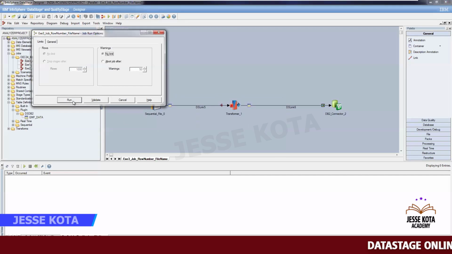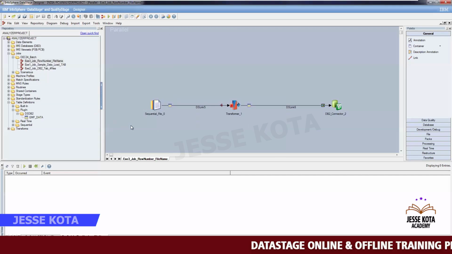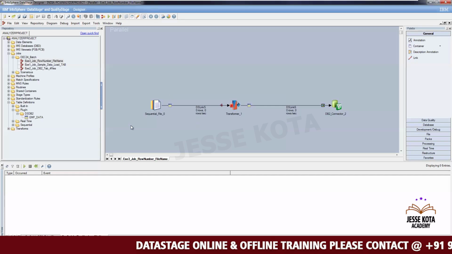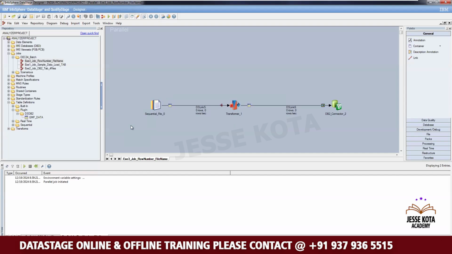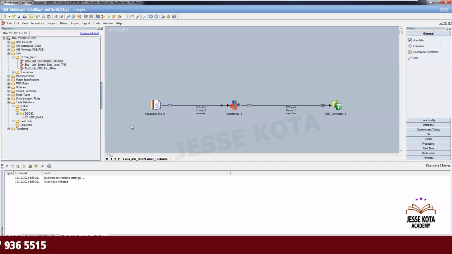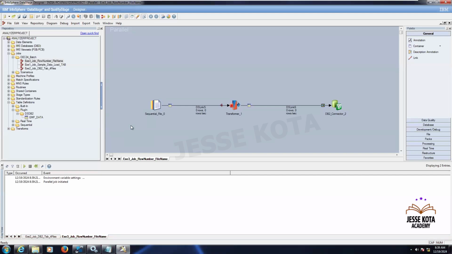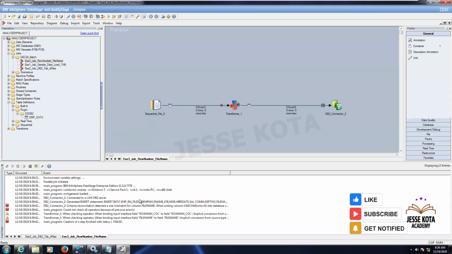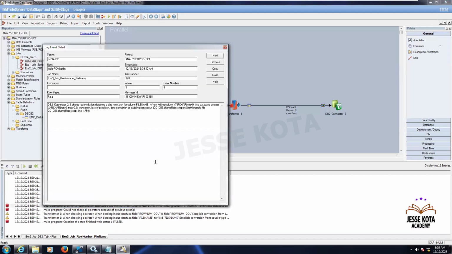Okay, click on run now. So here what happens? The maximum is 32 bytes, data truncation.